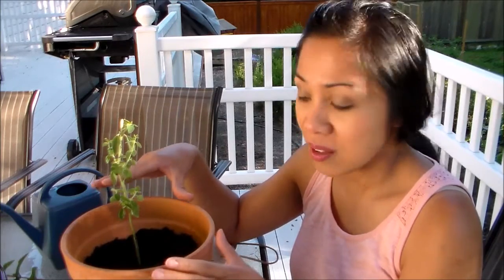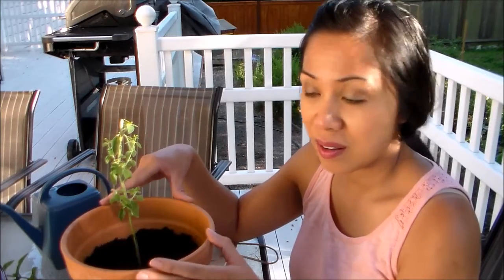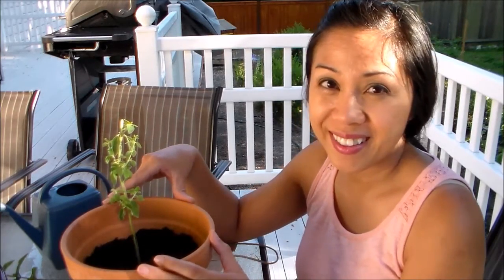Now you want to make sure you keep this in the shade out of direct sunlight. You kind of want to harden them off during the next few days. Part shade would be okay. That way your plant does not go into shock.